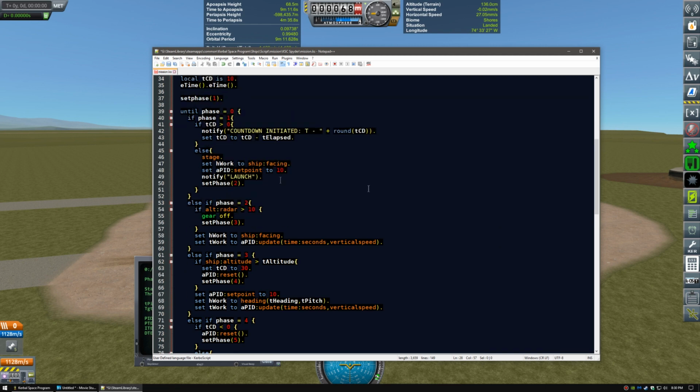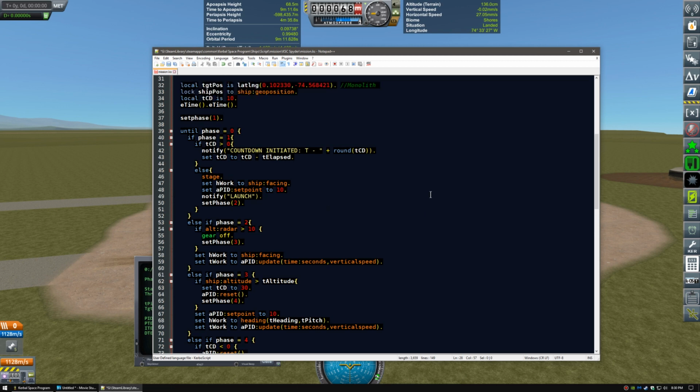So we've got this countdown script that I just copied over from the Ascent. I'm doing things a little different in this one. Instead of using the phases to run library scripts, I'm pretty much running this like how Ascent is, so phase is going to act a lot more like run mode than in the prior scripts.